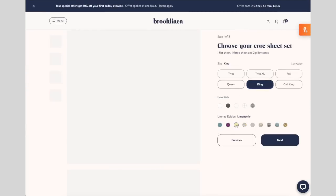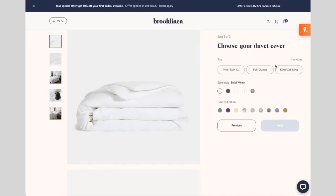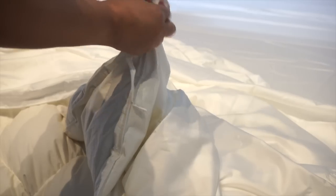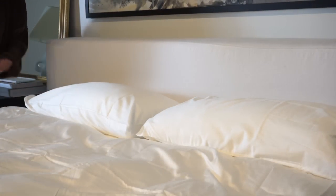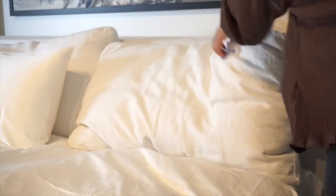I actually picked up the Brooklinen Luxe Hardcore Bundle, which comes with the Luxe Core Sheet Set, extra pillowcases, a duvet cover, and some really cute tote bags. This range is between $200 and $250 depending on the size of your bed, whereas getting these from a hotel manufacturer would cost upwards of $500. These feel identical but you are not burdened with that huge price tag. I like to go with all-white bedding for that hotel feel, but they have over 20-plus colors and patterns to choose from. The sheets change everything — when it comes to a multipurpose room, a guest room, or your primary bedroom, the entire house can be in disarray but if you're sleeping on fantastic Brooklinen sheets, you are sleeping like a baby.